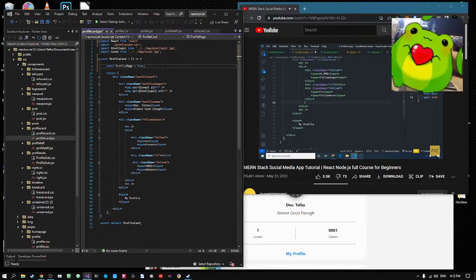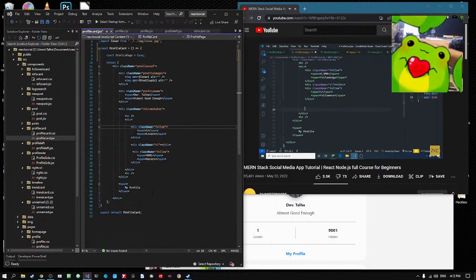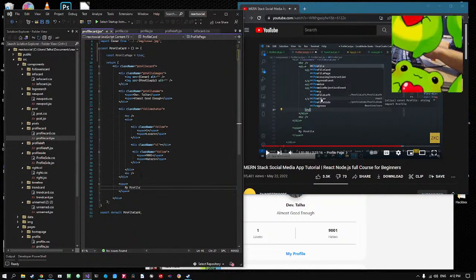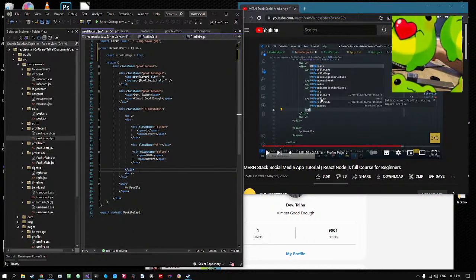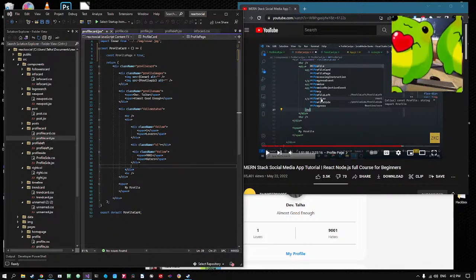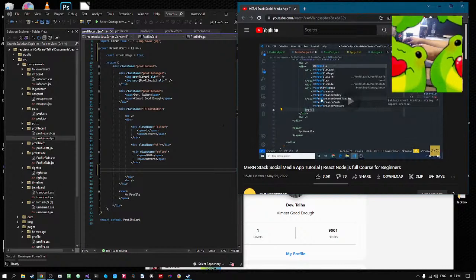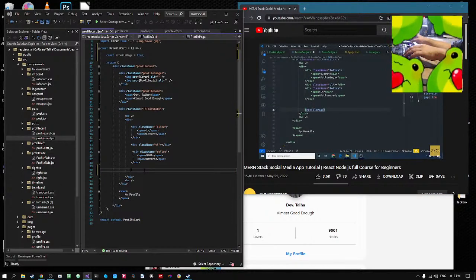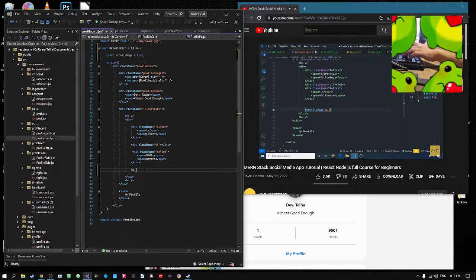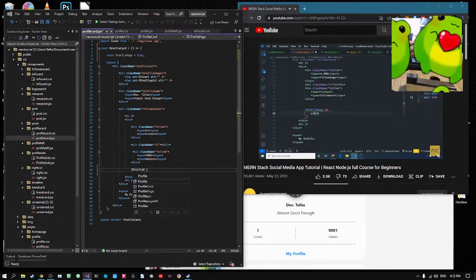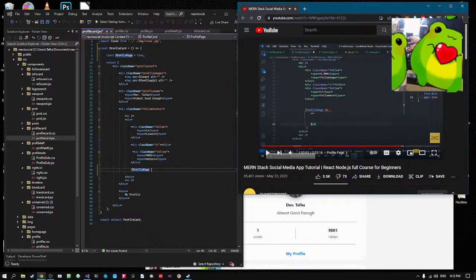So just below this div of the follow, I will say if the profile page is true, then it should return a JSX, and this JSX involves a parent tag.